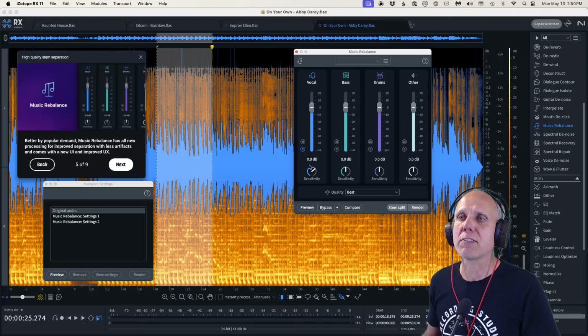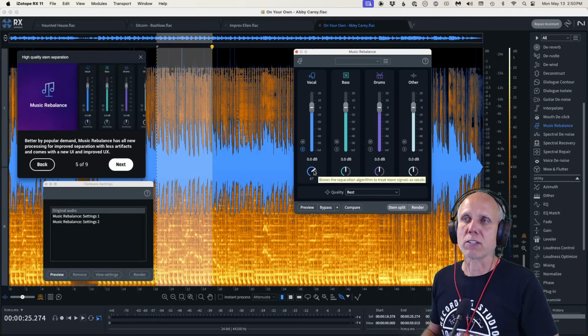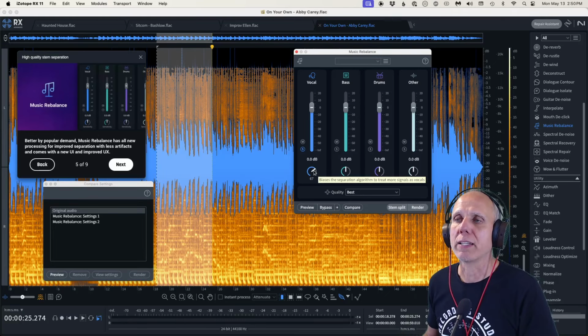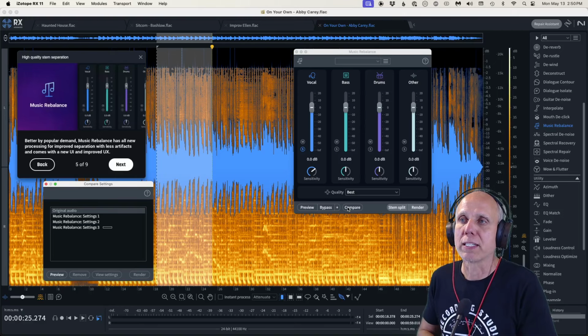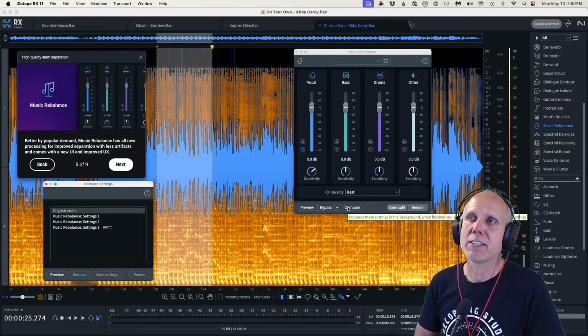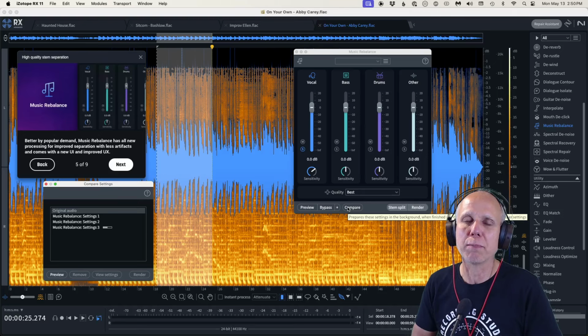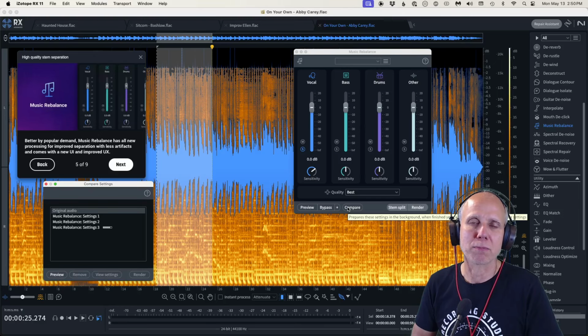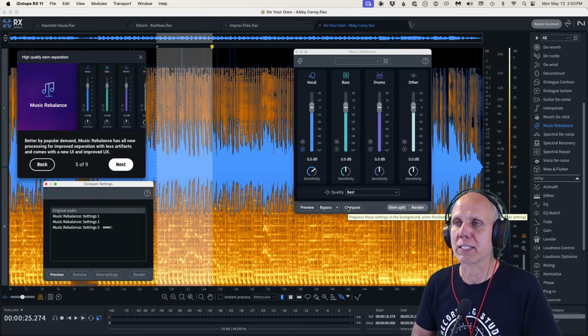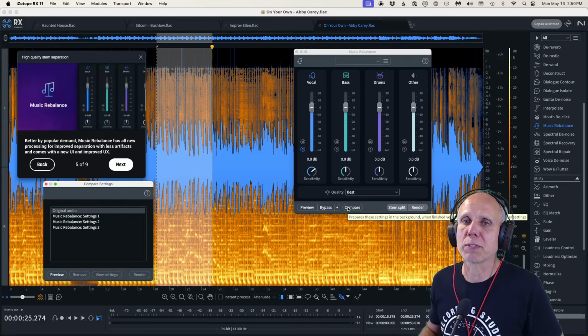I find that these settings in and around the default tend to be the most useful here, as opposed to extreme settings like 0 or 100. But you're going to have to try them all probably. So let's hit compare here. And then this should be the vocal sounding a little more natural, but maybe there's going to be some other bits and elements trying to sneak into the vocal mic. You might hear some percussive elements of the drums or something like that. And we'll see what that does.